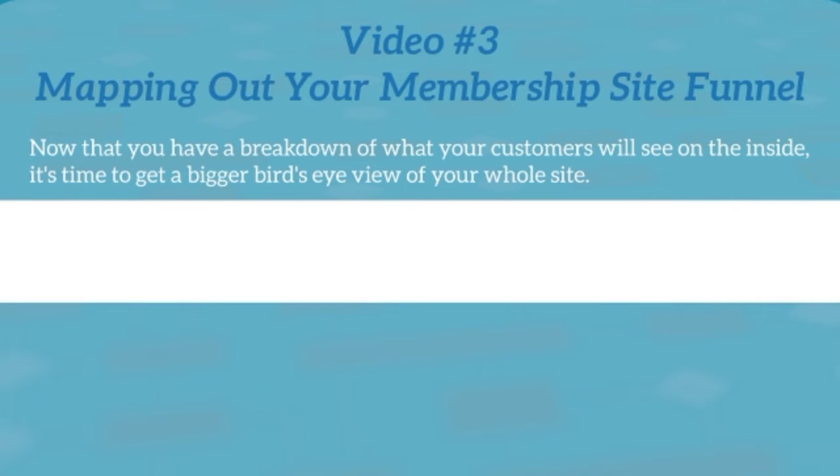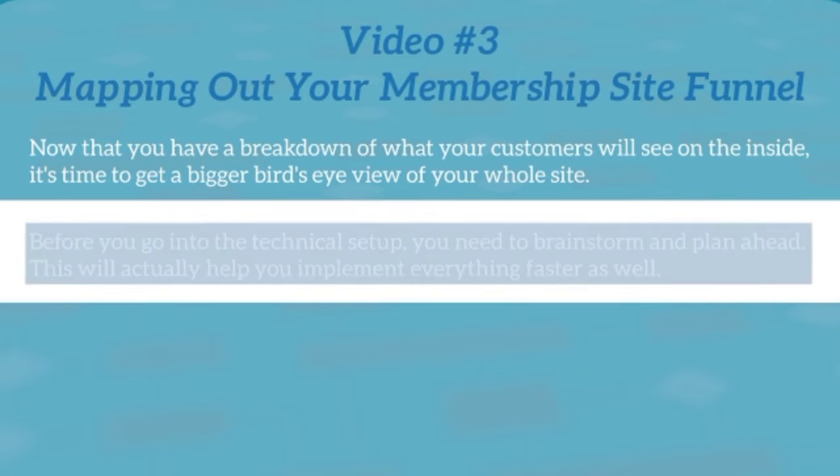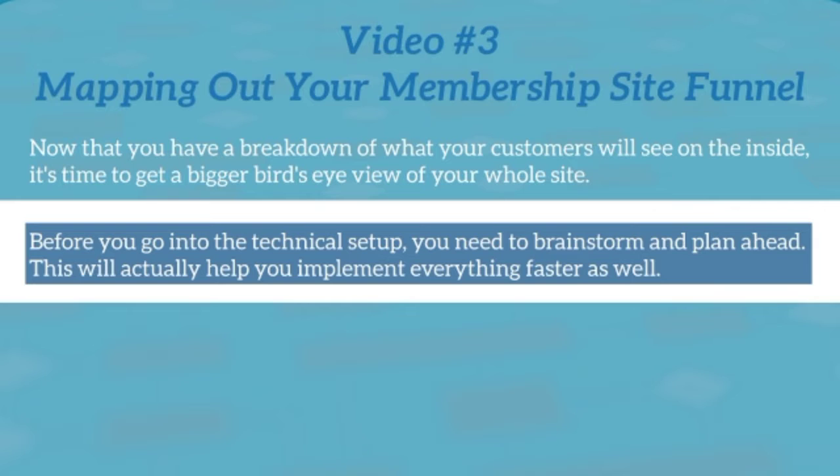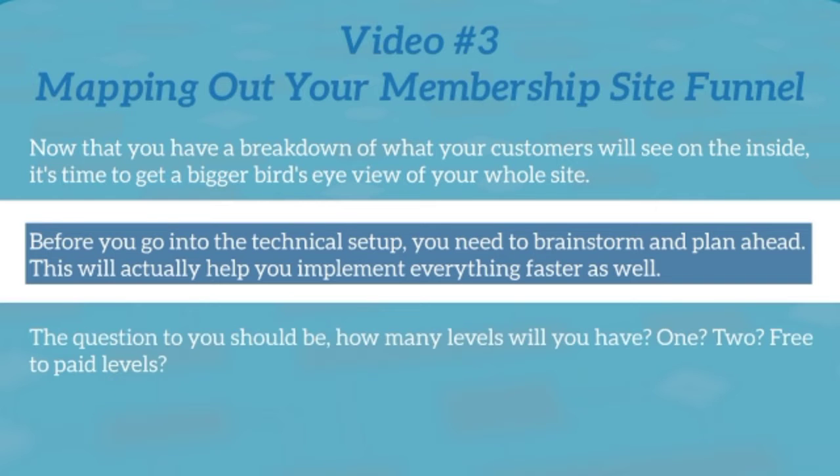So now that you have a breakdown of what your customers will see on the inside, it's time to get a bigger bird's eye view of your whole site in detail. Before we go into the technical setup in videos 4 through 8, you need to get a brainstorm, a plan in your head of what everything looks like, and this will help you implement everything at a faster rate and a more successful rate as well.